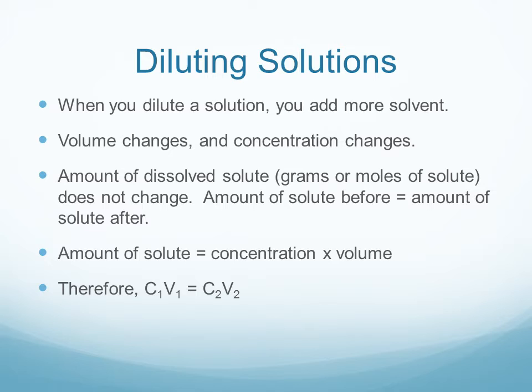So if you wanted to, you could go through a conversion, figure out how much solute you have, and then put that solute into the new solution that you have. But most students find it easier to use a dilution equation. So the last equation shown on this slide, C1V1 equals C2V2, is sort of a shortcut equation that students find helpful for calculating solutions.